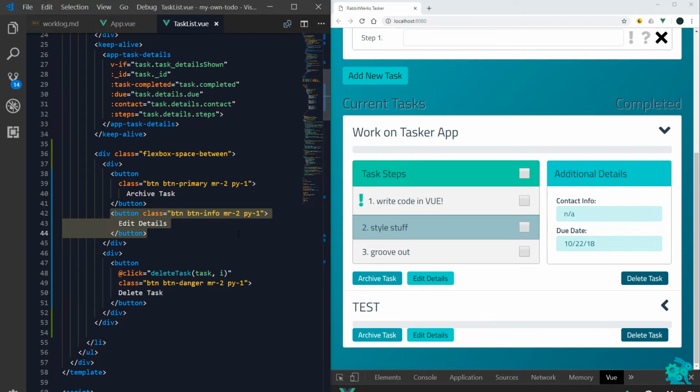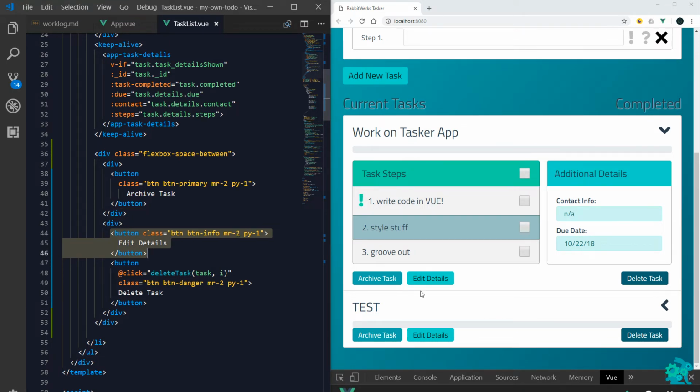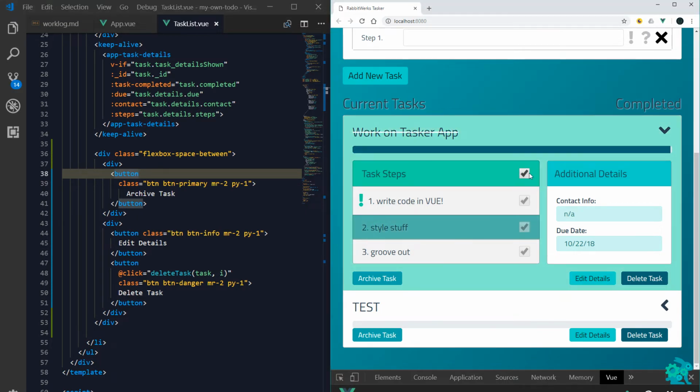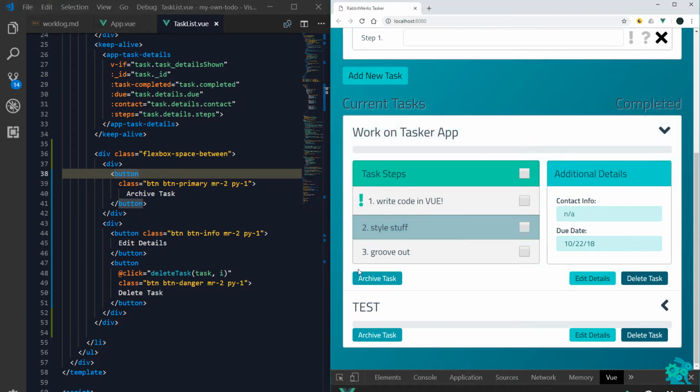Let's put this edit details button in the second div, so it comes over here like that, and then if we use something like the vShow directive on this archive task button and just show it when this is set like that, so it's not there.